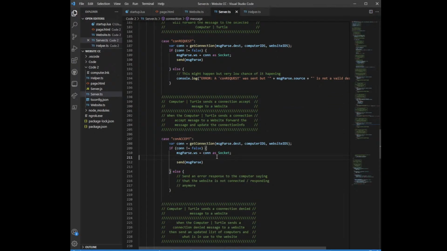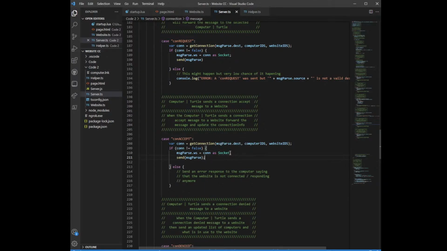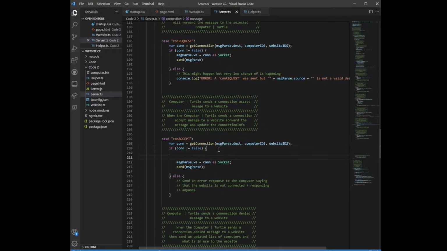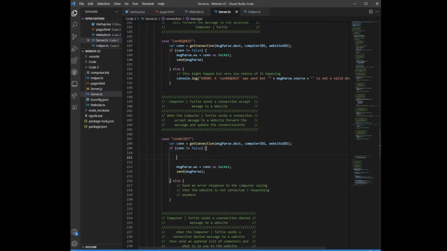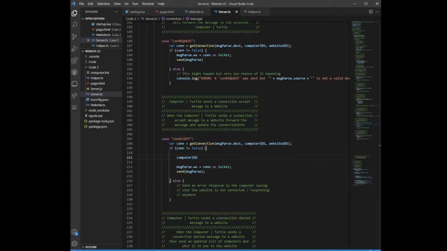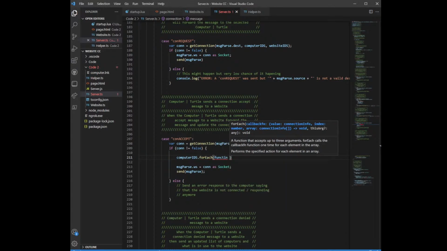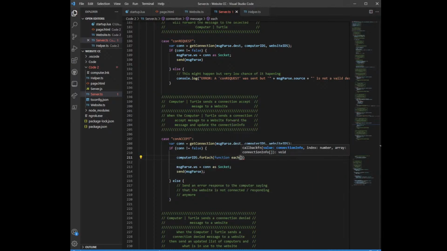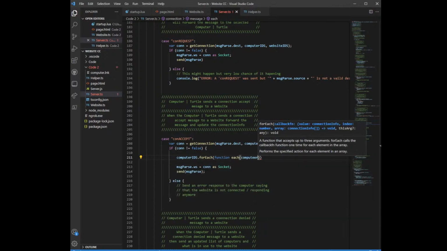Okay. Con accept. What I want to do is come up here and say computers, computer IDs dot for each function, each computer.